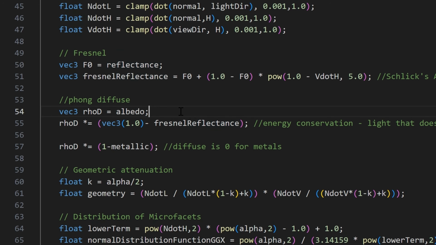The difference is that it will change depending on the angle that you view the surface, and this can be calculated with our reflectance. Here's something you might not have known. Metal's entire color comes not from diffuse light, but from specular light. Because we don't have reflections yet, this will make the metal look mostly black. So let's comment this line out for now.